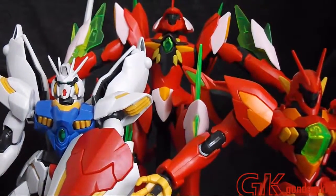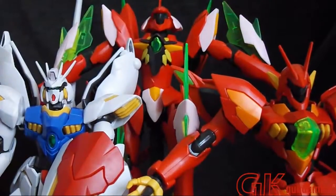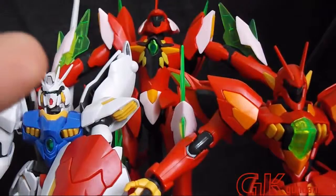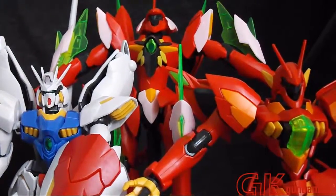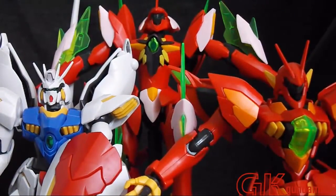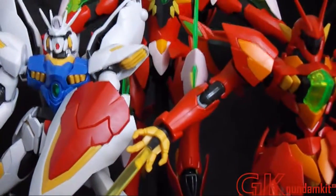In terms of what the Zeydra gave to the other models, the first would be the knee separation. The Legilis has the same knee separation that the Zeydra does, so that's pretty cool. In terms of fins, Zeydra has 2, while Ghirarga has 1, as you guys see right there. And the tail has the tail weapon action. You can weaponize the tail and have it hold it in its hand. Same for Ghirarga. That's all I can think of. But anyways, it can also use the beam weapon, the yellow one. All of them can do it, so that's pretty cool.